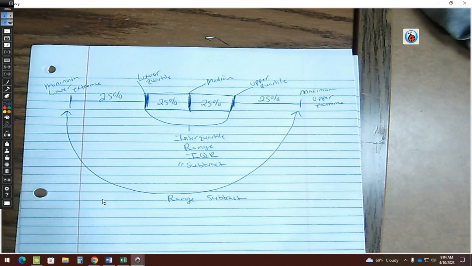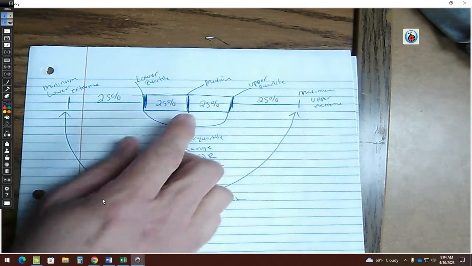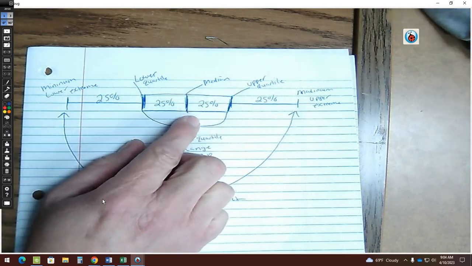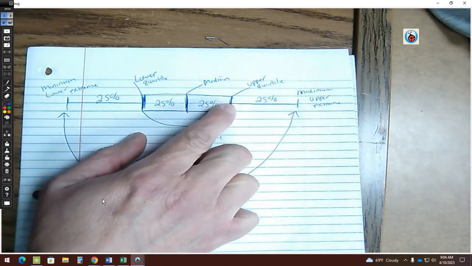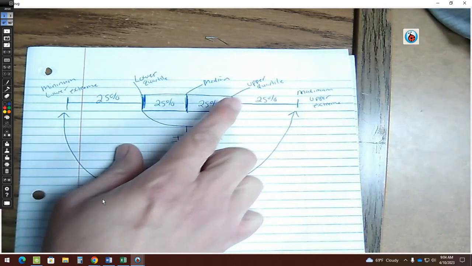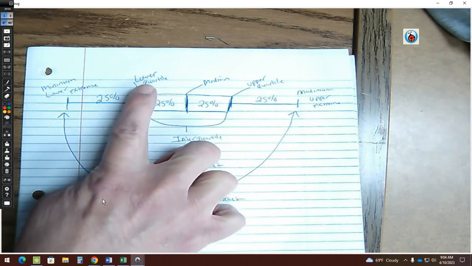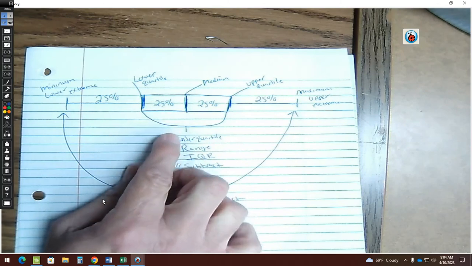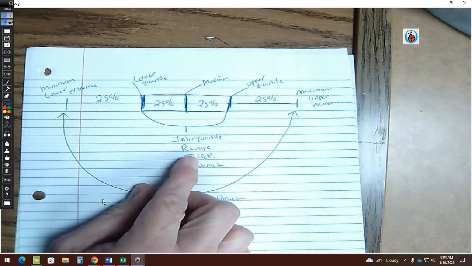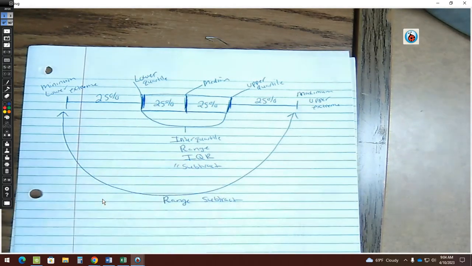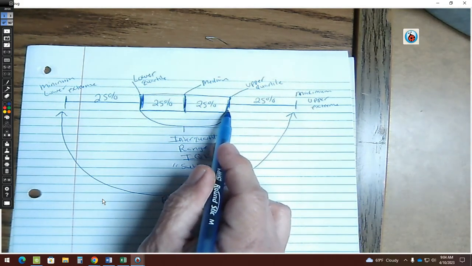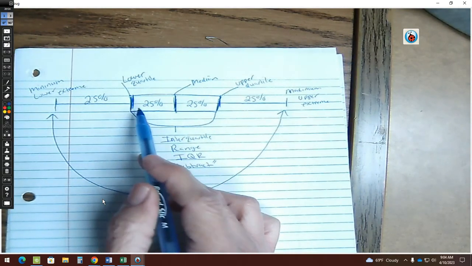So your paper should look something like this again. The line inside the box is the median number. The one to the right of the box is the upper quartile. The one to the left of the box is the lower quartile. If I use those two together, you should be getting the interquartile range, which is called the IQR, and you subtract. To find the IQR, you subtract this value with this value, okay?